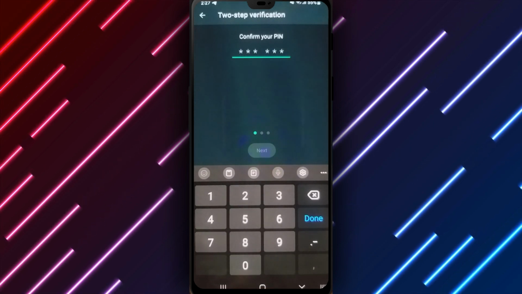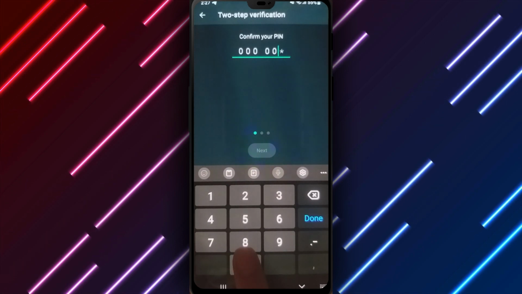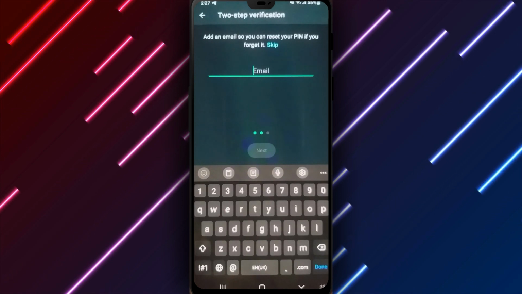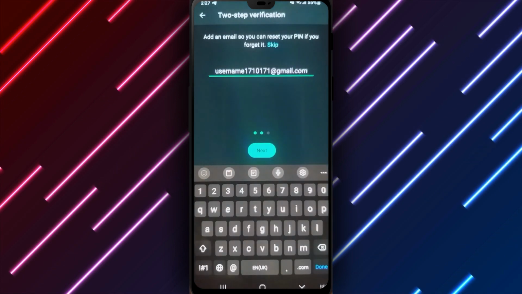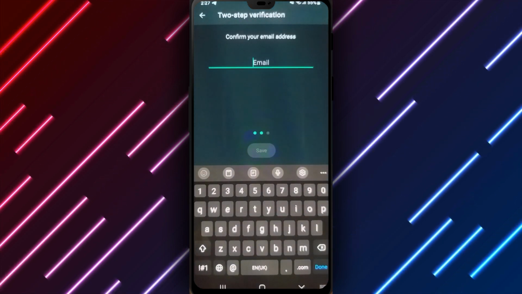After entering your preferred PIN, re-enter the code to confirm before continuing. This ensures the PIN is entered correctly to avoid future complications. An email address is required and verified to help regain access in the event the PIN is forgotten. The provided email will receive a link to reset your WhatsApp password if needed.